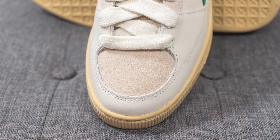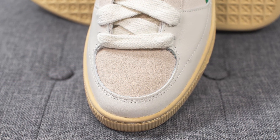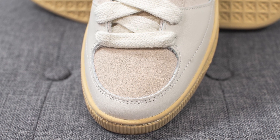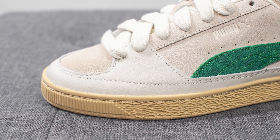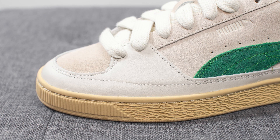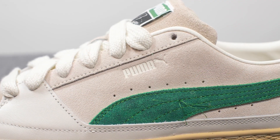As for the shoes, this is your Puma Suede low silhouette. Diving straight into the upper, the base layer on the toe box is constructed using a cream colored suede. To the touch, the suede felt like it was pretty good quality and has a nice softness to it. Surrounding the outer edge of the toe box, we have white colored leather, which wraps around the bottom of the entire shoe. Covering the mid panel and quarter panel, we have more of that suede.